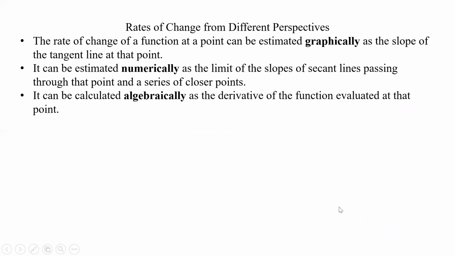Okay. So what have we done so far with rates of change? Well, we've done it graphically. We've looked at the rate of change of a function at a point. It can be estimated graphically as the slope of the tangent line at that point. So again, that was probably the hardest, because we had to say, well, we'll choose that point and that point. And what are they? Well, we got close. We don't know. Then we did it numerically, which was what we did in 2.4. And so that's how that one works. And we found the limit of the secant lines passing through the points, in a series of closer points. So 9.9, 9.99, and on down until we found what the limit was.